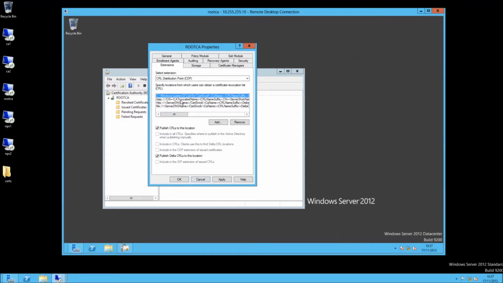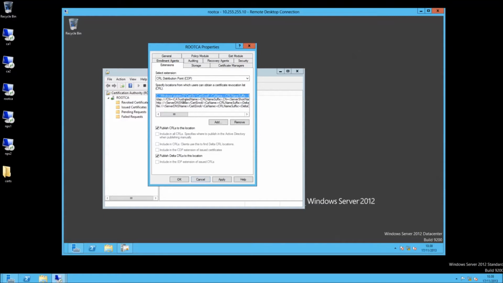Obviously, our root CA is going to be on a USB drive, it's going to be off, it's going to be in a safe, so there is no way that another computer could look up the CRL for the root CA. Point to take note of here is that root CA certificates do not have CRL lists on them. So this will only be for subordinate CAs, which we're going to issue out to our cluster.